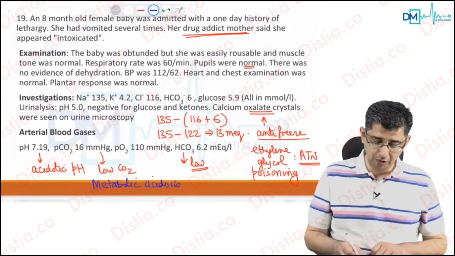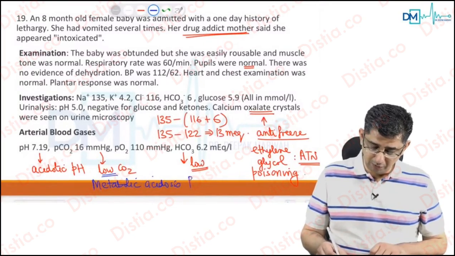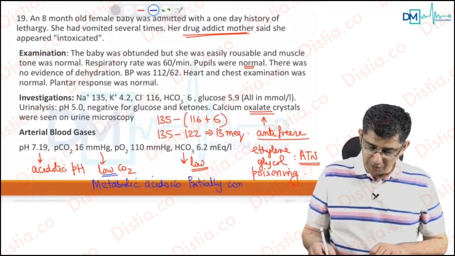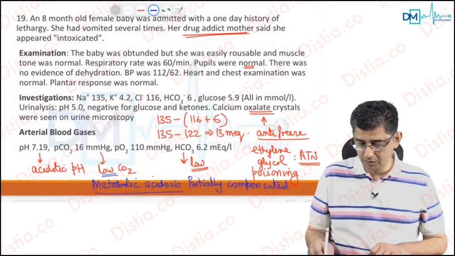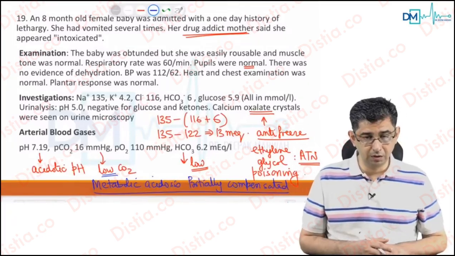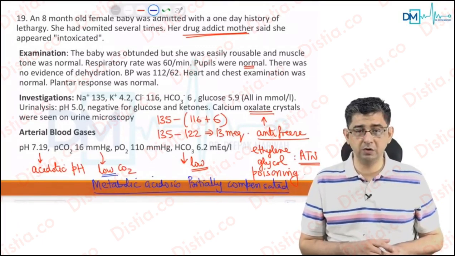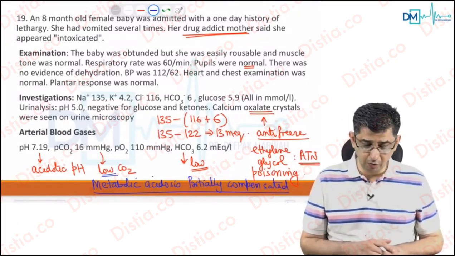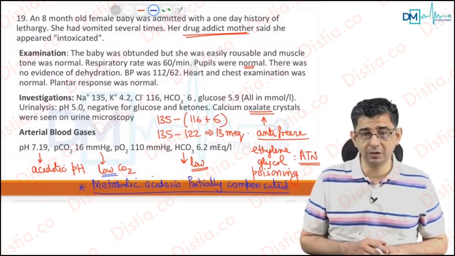And since in this patient the value of carbon dioxide has been reduced, it means that hyperventilation is the compensatory process. This patient is definitely fighting for her life. She is having partially compensated metabolic acidosis. I might be required to give her a soda bicarbonate shot, and subsequently I will anyway have to put this child on dialysis because of the high risk of acute tubular necrosis. The patient is having a partially compensated metabolic acidosis.